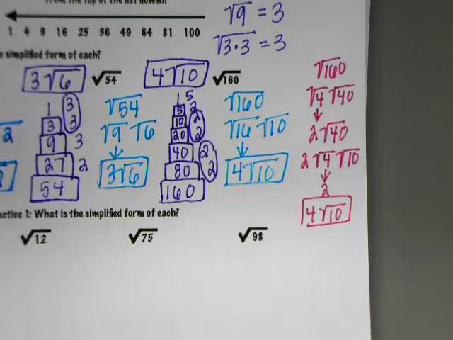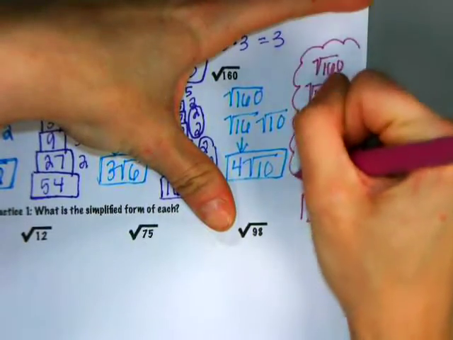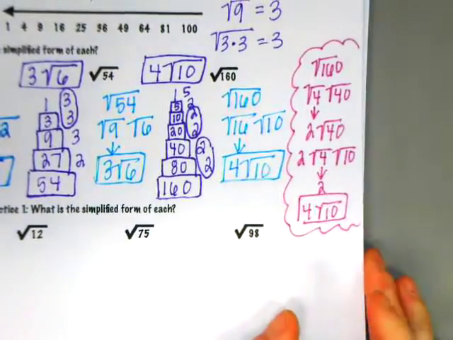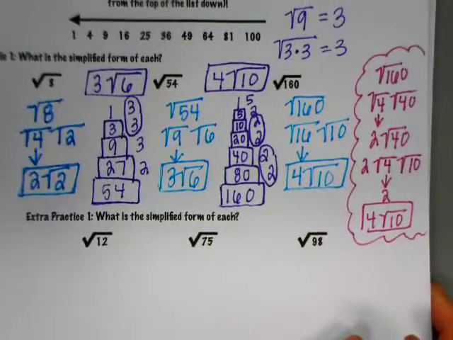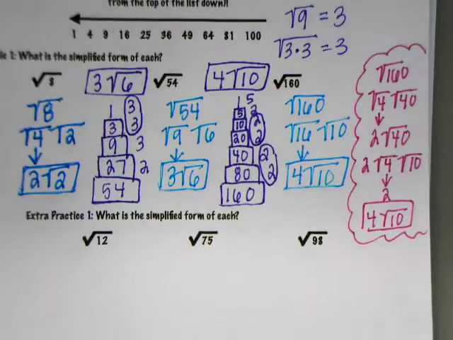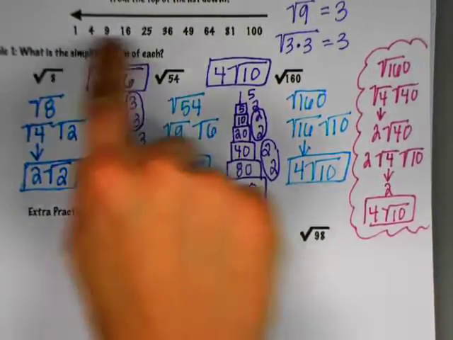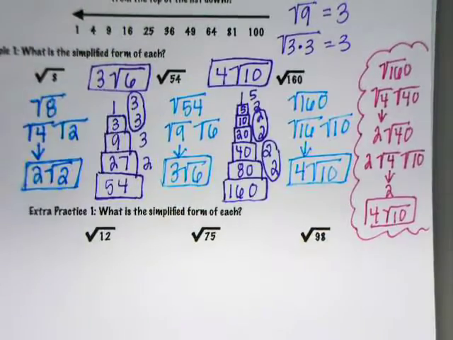It's kind of like when you're reducing fractions. You know how sometimes most people will try to find the biggest number they're both divisible by, but then some people will just keep dividing by 2 over and over again until it's simplified. It's kind of like that. Okay. All right, so you guys can use either of the 2 methods, whichever one you want. Try these ones. Just keep in mind if you're using the second method, the first radical should always have the number from the list, so that you can take the square root of it.